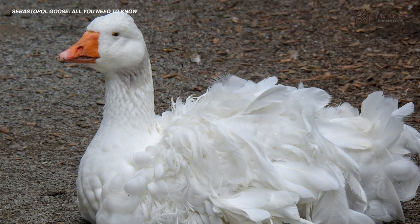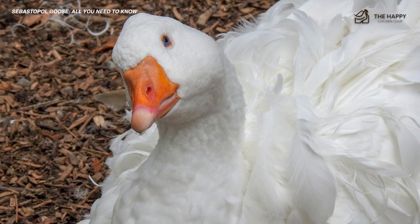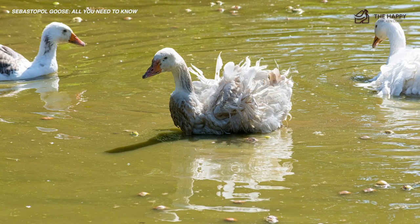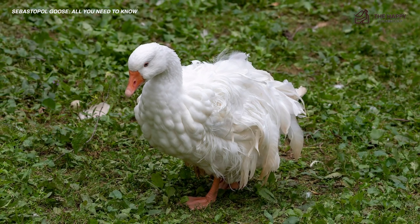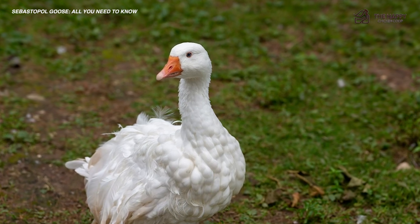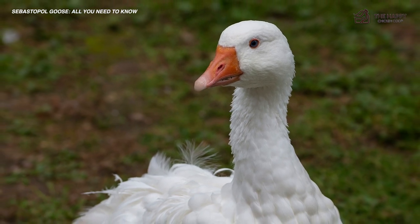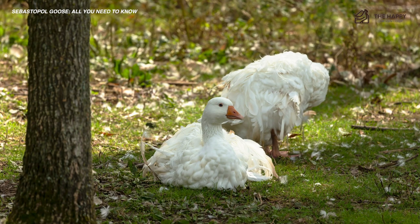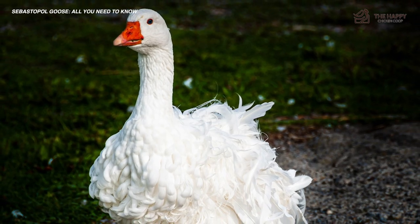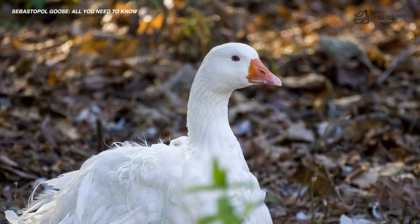The blue color of their eyes is most common in the classic white Sebastopol, though some other variants produce birds with unusual brown colored eyes. These geese are medium weight, with ganders weighing up to 14 pounds and geese weighing at most 12. Both the shanks and the legs are orange. The feathers are remarkable in their texture — the crinkled appearance as well as the size. They tend to be much longer than average goose feathers, making the Sebastopol goose look like it has many more feathers than it actually does. The fleshy, compact bird looks larger at first glance than it really is. It has a short back, plump oval body, short well-muscled thighs, and equally short stout shanks. Only one Sebastopol color is recognized — white — though many breeders are working on getting different colored varieties recognized.